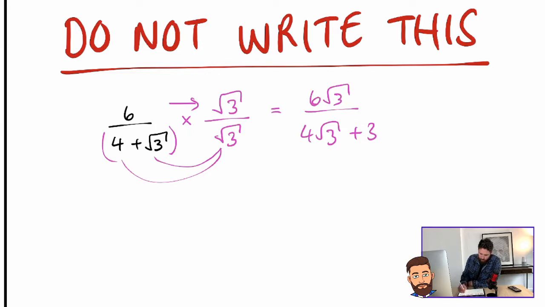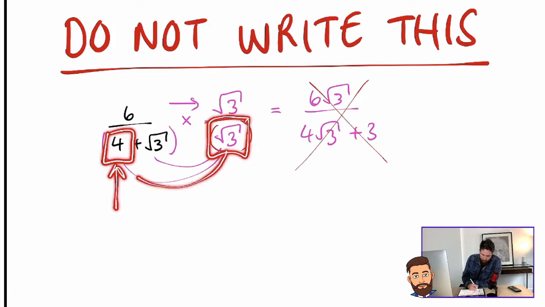So this is wrong. Our technique by timesing by the same surd on the bottom does not work. So we need to find a way, how can we use a similar technique using the same method? Clearly, root 3 is going to be required to eliminate this surd. Okay? But the problem is, because we've got a whole integer here, by timesing that by root 3, we end up with 4 root 3, which just creates another problem. So, how are we going to do this?